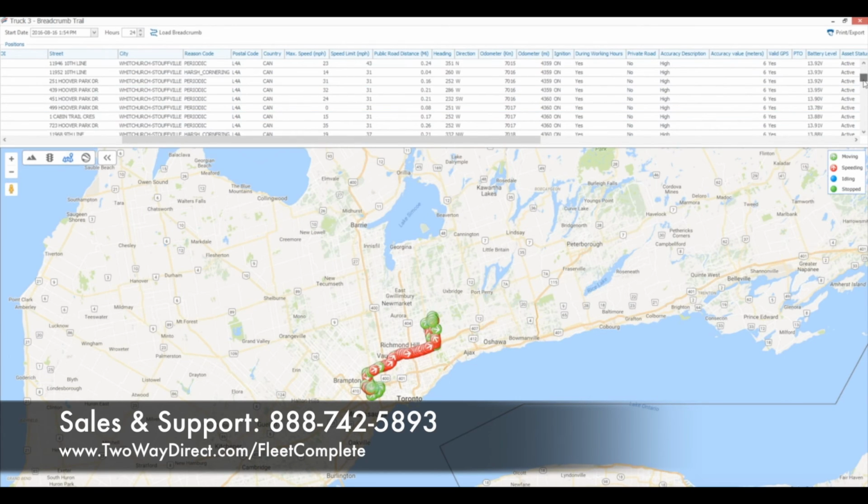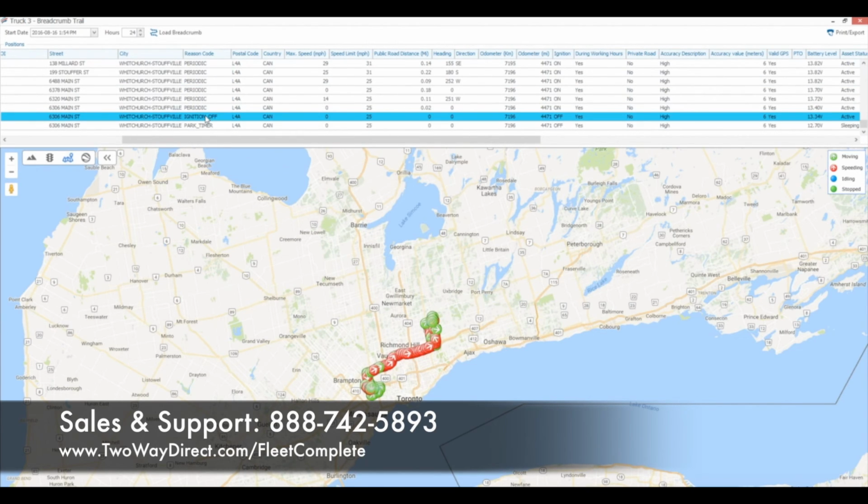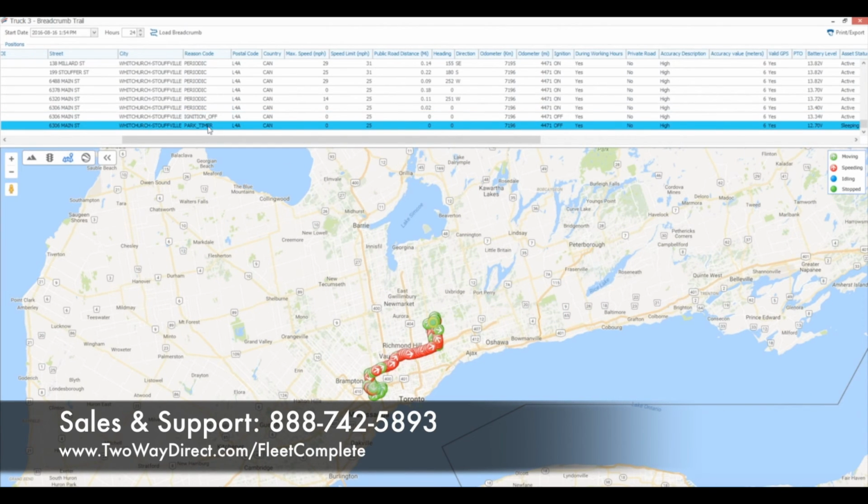And if we come down to the end, under our reason code, we'll see ignition off. There will always be a snapshot for the ignition off. And then the park timer will always be the last snapshot before the device goes to sleep. So if your device settings are set at standard 2 and 6, the park timer will generally occur 12 minutes after ignition off. So that should be the last snapshot before the device goes to sleep. So I like to have reason code up towards the front.